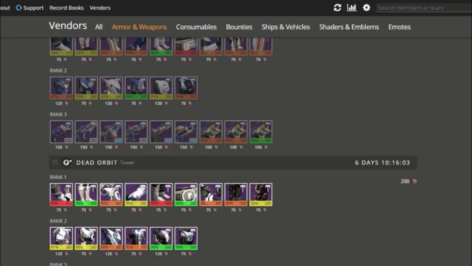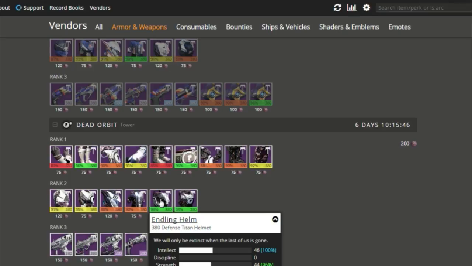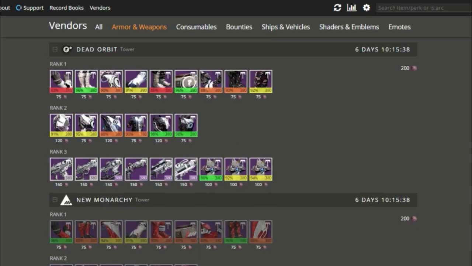Next up, we also, I believe, have something from Dead Orbit that's worth taking a look at, which is going to be the chest piece and the helmet for the Titan. The chest piece for the Titan is going to end up being from Dead Orbit an Intellect and Discipline roll, and then the helmet from Dead Orbit is going to be an Intellect and Strength roll for the Titan. So all you Titans out there, that's where you can get some decent rolled armor from Dead Orbit. And they also have a 98% Ghost, which is going to end up being Intellect and Discipline.